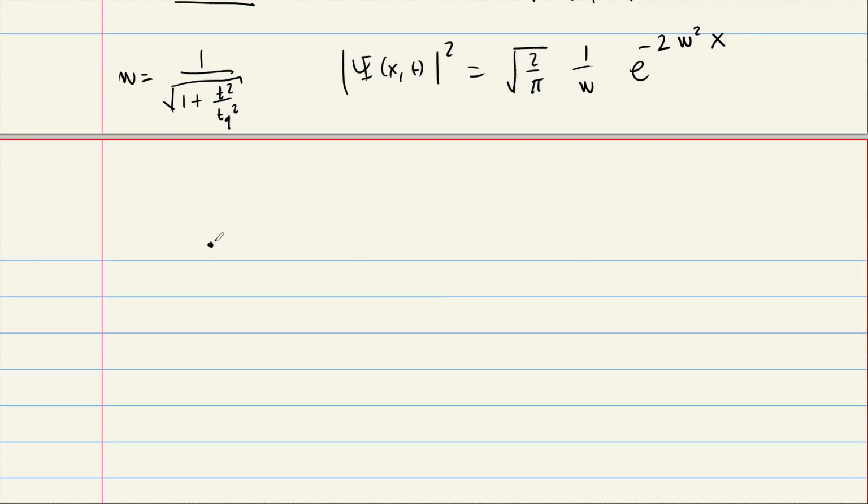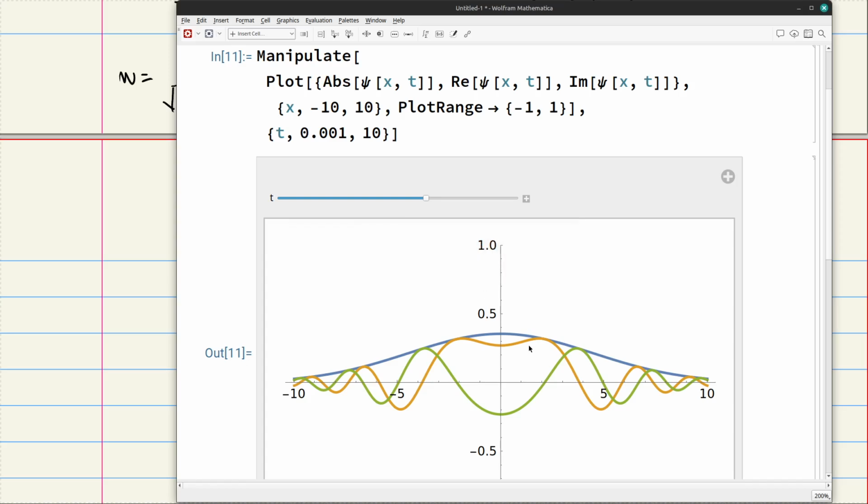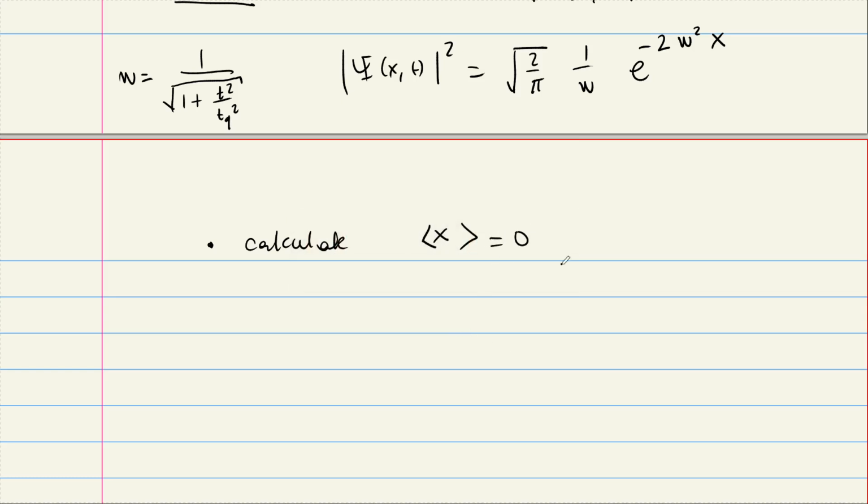Also, calculate the average of x, but I think you can immediately answer what the average value of x is, right? For a distribution like this, what is the average? It's 0, right? It's symmetric. But you need to verify that. P, you can also calculate from a derivative, d dt times m, but because the average is 0, it is going to be 0.